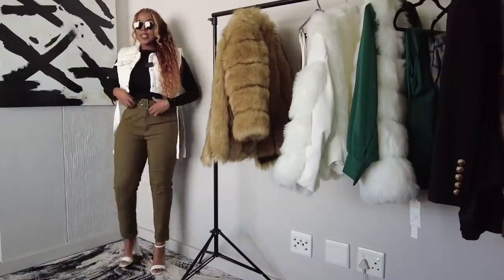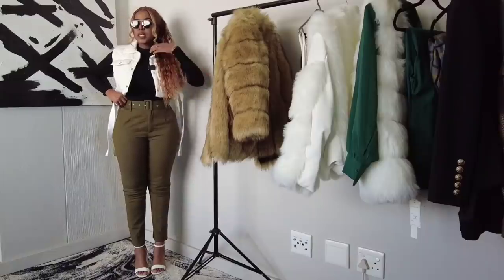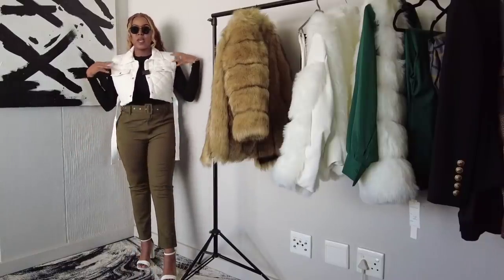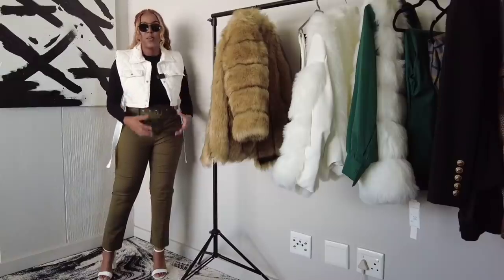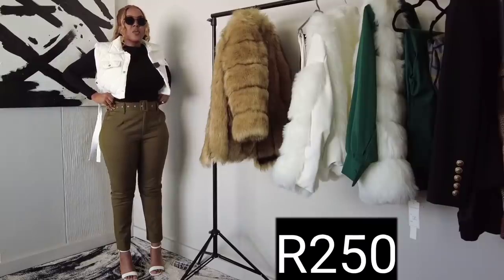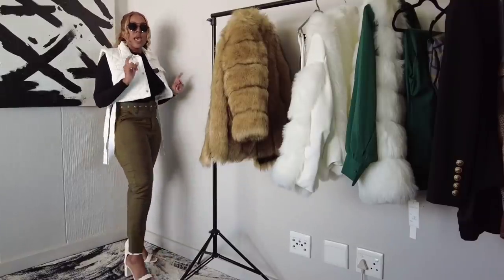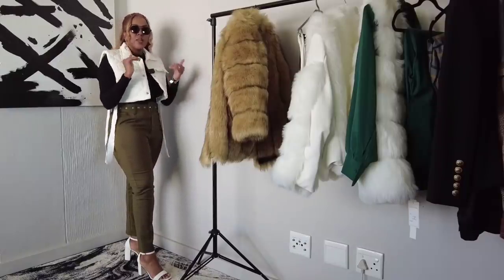Alright, this is outfit number two! My waist is wasting — I need this to be just a little bit tighter and I think it would be quite amazing. This puffer is from one of my businesses. The bodysuit I've showed before — I want to use items that already exist in my wardrobe, this one is from Naked Wardrobe if I'm not mistaken. The pants are from small street Marabastad, from Yellow Sub Trading — they have so many colors. The quality is okay to good, not excellent, and they run a little bit short. I am 1.7 meters tall, so you can see they are slightly on the short side, but that's okay because of the heels I'm wearing.